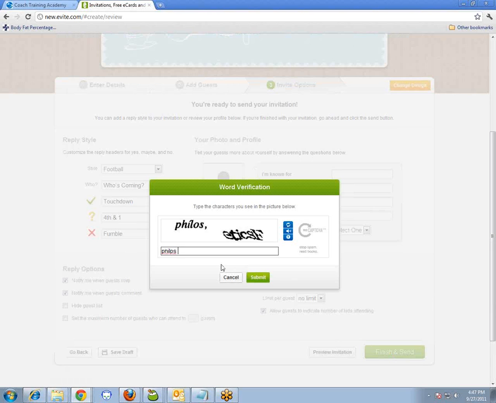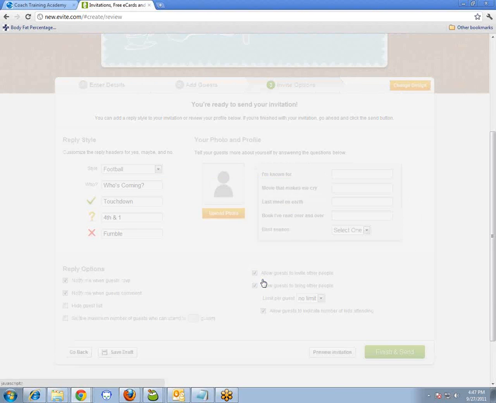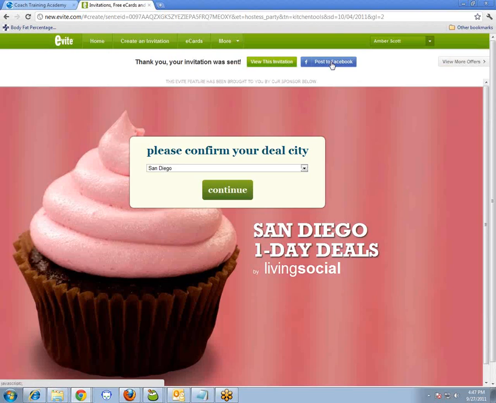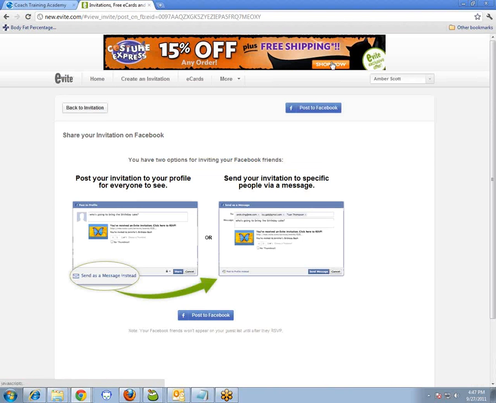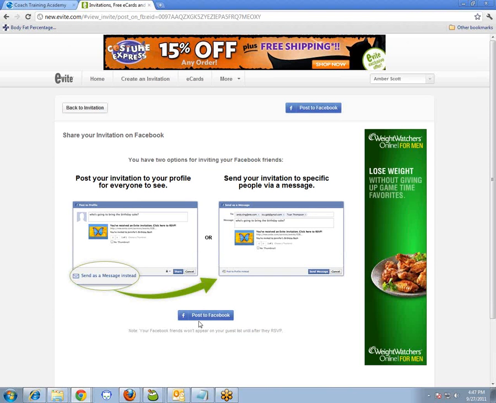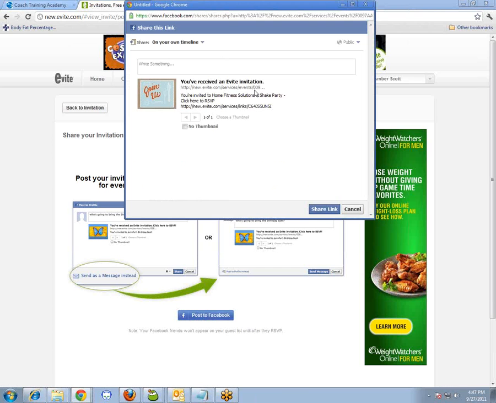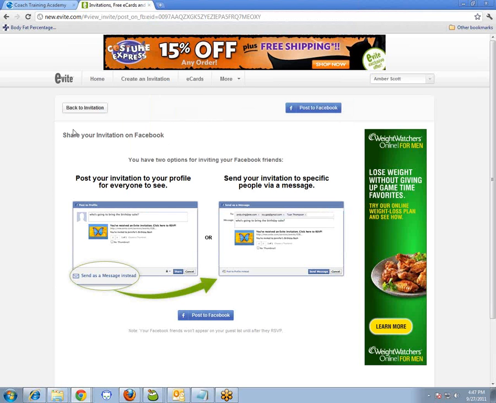And it takes you to this screen. Goes to Facebook. Okay? It's going to go to your Facebook. You can send a message if you want to send people on Facebook specifically a message, or you can just post it to your wall. So you can get the buzz started with starting with Evite first. So you've got people coming from Facebook, going to Evite. I'm not going to post this on Facebook because everyone's going to show up at my house on the 6th of October if I do that. But that can be your first thing.